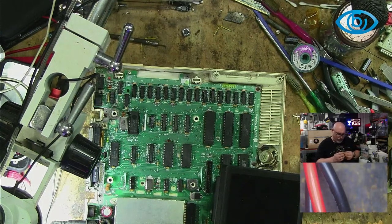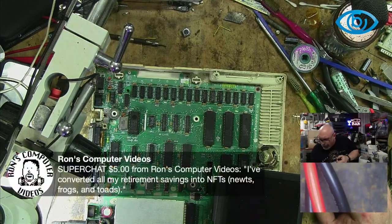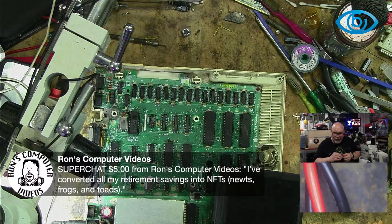With piggybacked ICs. Oh, super chat. Ron. Hey, Ron. I've converted all my retirement savings into NFTs. Newts, frogs, and toads. Hey.